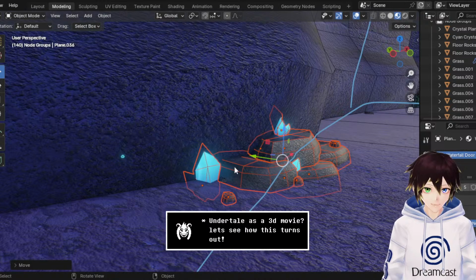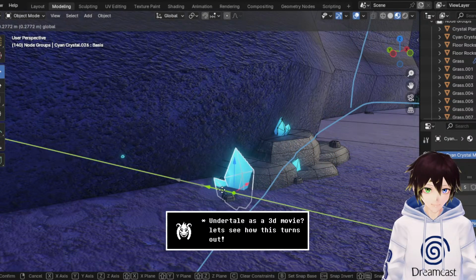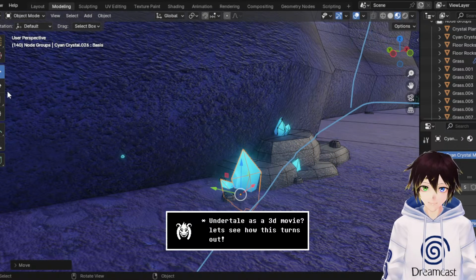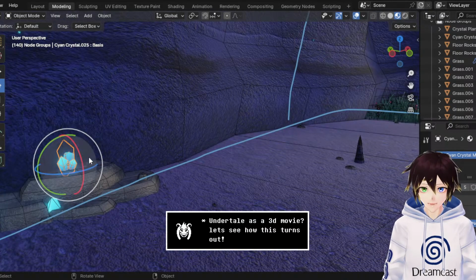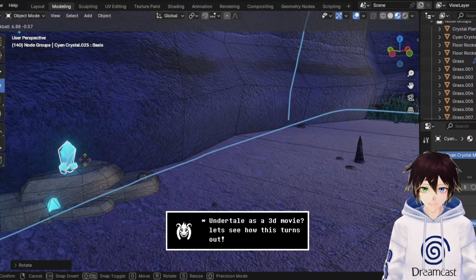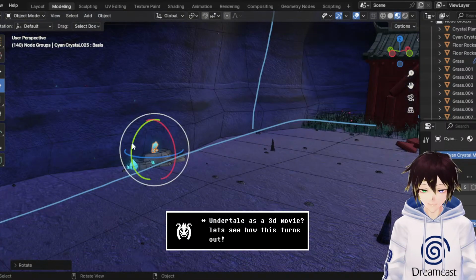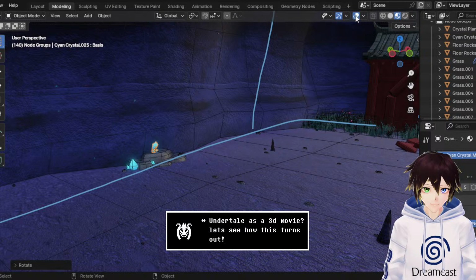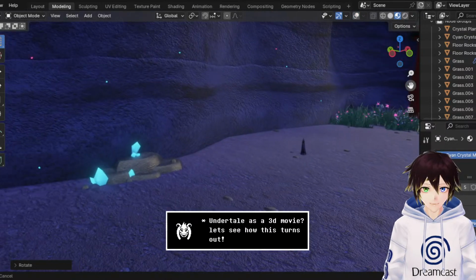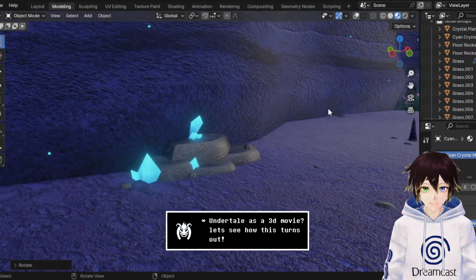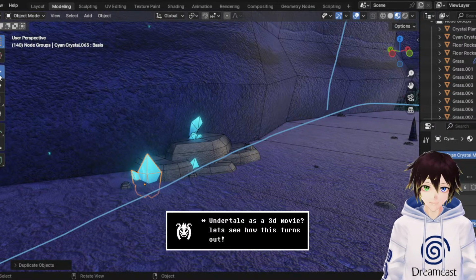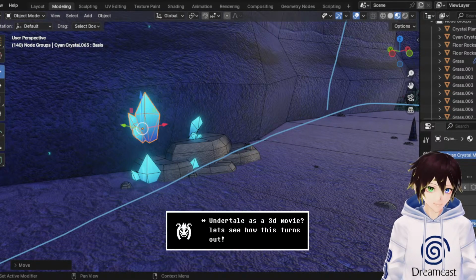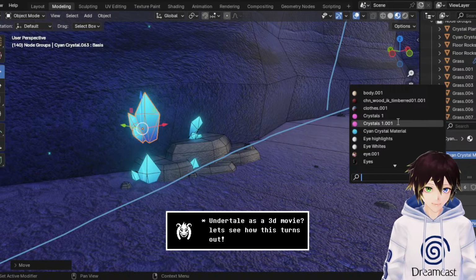So for instance, here, we can place that there, and then have the crystals be just poking out a little bit. Oh, come on now. And then I think I still have the pink material for the crystals, so we can just go like this, and then go... Ah, yeah, there we go.